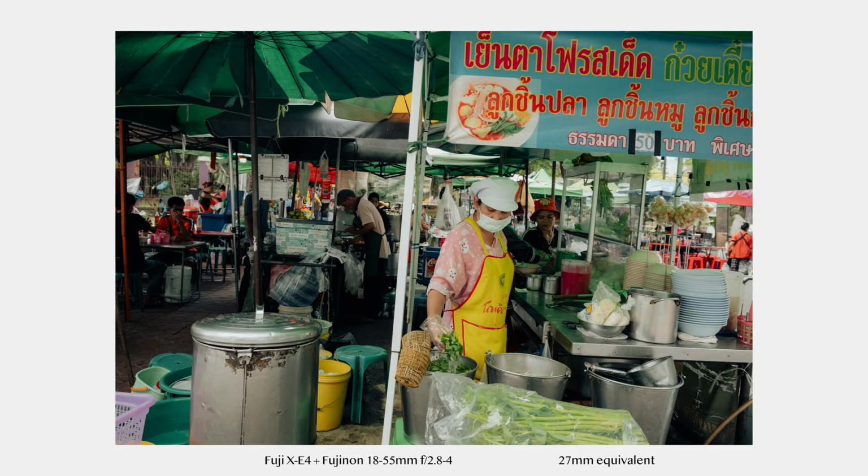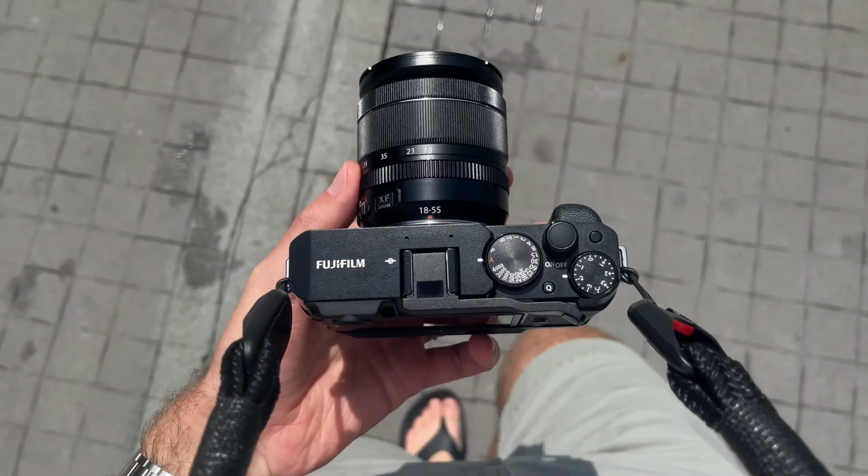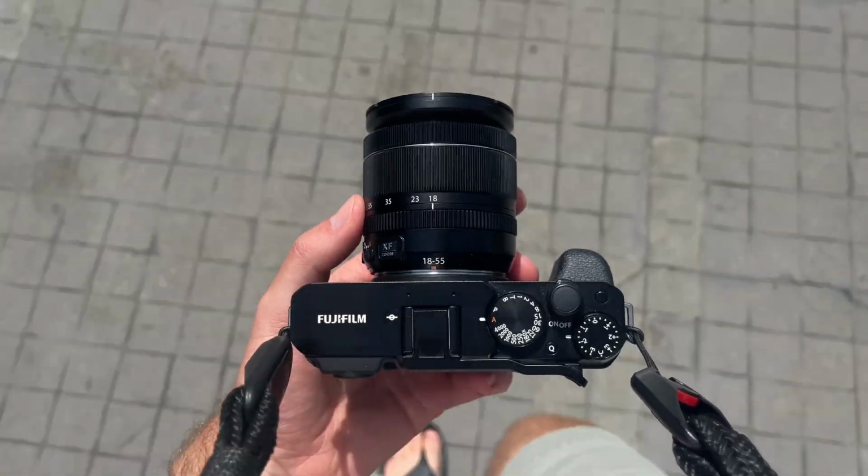If you also know about what zoom lenses are available for the Fujifilm system, you may be asking why I didn't go for the 16 to 50 f2.8, for example, or the Sigma 18 to 50. For me the decision was pretty simple, because the Fuji 16 to 50 f2.8 really went against my desire of having a lightweight setup. It is way too big, so that was out of the competition, and the Sigma would have been my lens of choice if I had a Fujifilm camera that has IBIS.